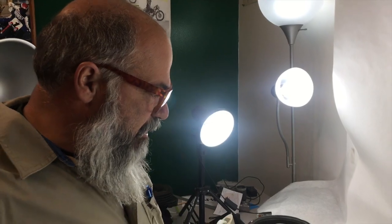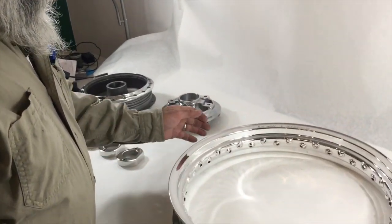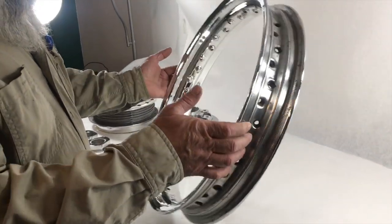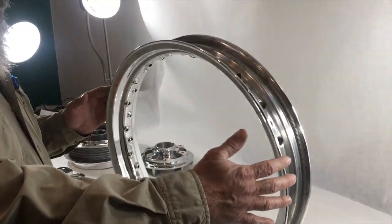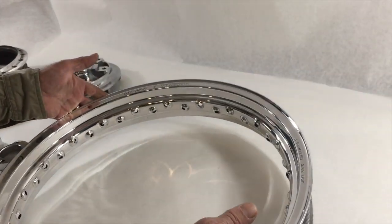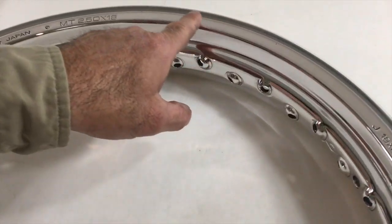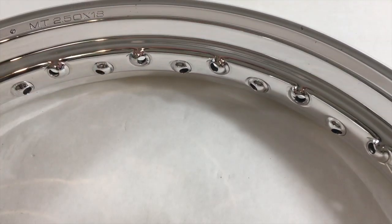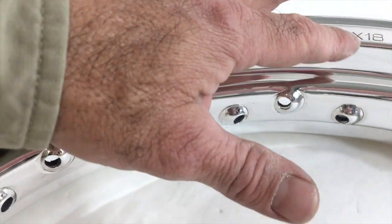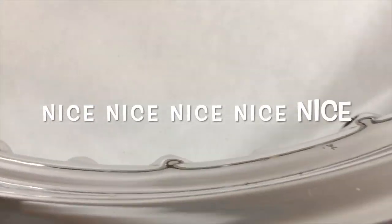We got some stuff back. Guy only did one rim at a time. This is your rear rim. We're still waiting on the other one. But this is the old polished out rim. Holy cow. This is nice. Got still a little marks, you know, that'll never go away. But man, is this nice. D.I.D, Japan, the size on the side of it. That's cool. Nice, nice, nice.